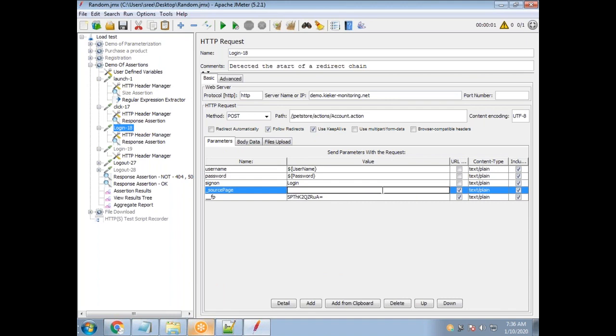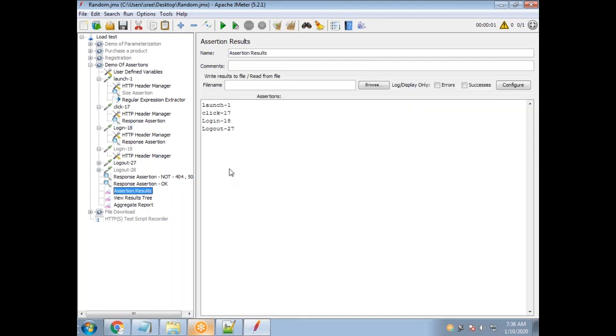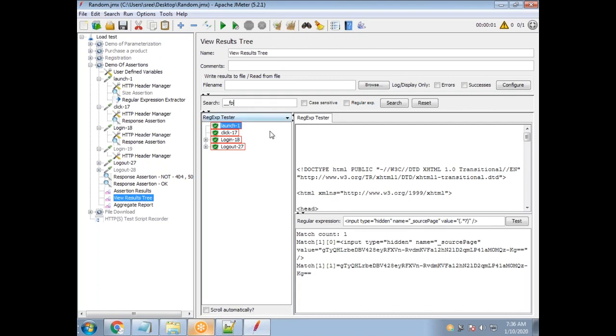So dollar, opening braces, closing braces. Same thing, I need to do it for FP. Quickly I do it. Usually you search it with the value if you have the recording log, but I don't have a recording log. So smartly what I'm doing is I'm using the name and hoping that it will show up somewhere.